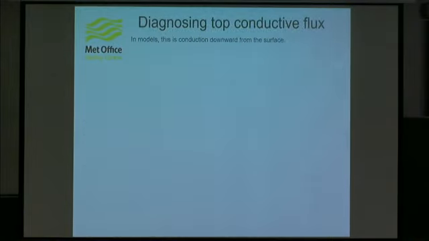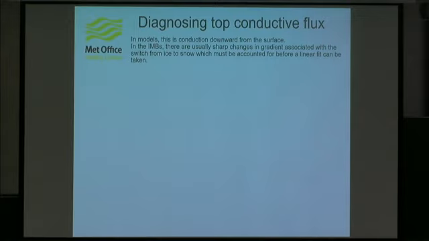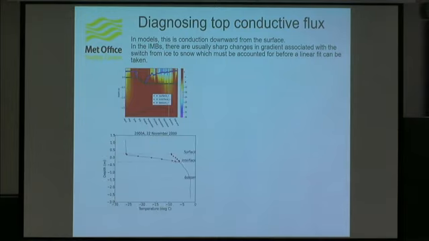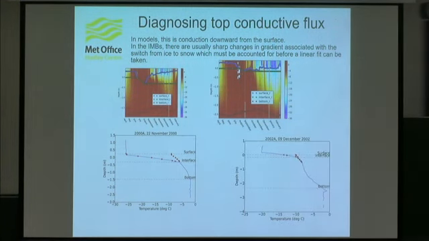What about the conductive flux at the top of the ice? In models, this basically represents the conduction downwards from the surface into your top layer. It's quite hard to estimate something similar for the buoys because you generally have a sharp change of gradient near the surface associated with the switch from ice to snow. To deal with this, just to give an example, a buoy in November 2000, you can see here, again, a sharp change in gradient towards the top. What we do is estimate the interface temperature between the ice and snow and adjust all the temperatures here upwards by a factor equal to the ratio between snow and ice conductivity before taking our linear fit. And here's how it works for another buoy. We use the top 50 centimetres of the ice or snow to take our fit.